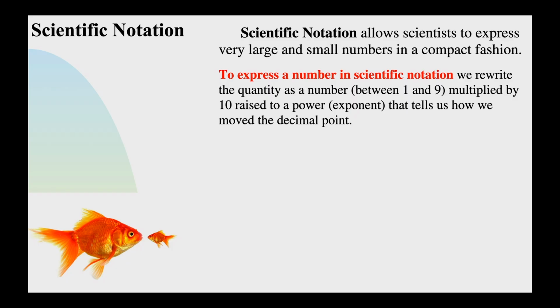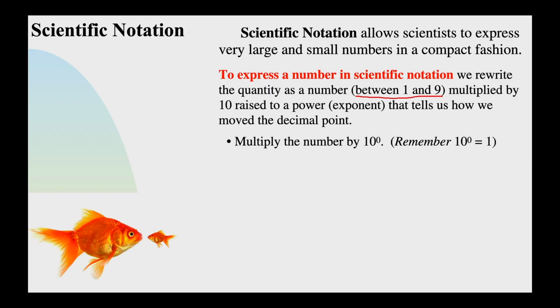So let's say that we have a number that we wish to express in scientific notation. When we convert to scientific notation, we always write it as a number between 1 and 9, and you can have a decimal, and all the other numbers go beyond it. And that number between 1 and 9 is multiplied by 10 raised to a power. The power will tell us how many places we've moved that decimal point, and I'll show an example of that here in a little bit.